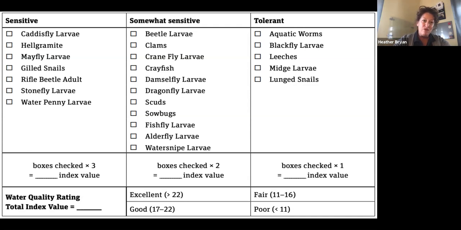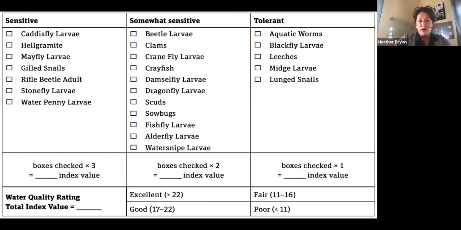Then with letter F, we saw an organism that only had two tail filaments. That's a very distinctive thing. That is a stonefly larvae. So as we're looking here, the stonefly larvae is in the sensitive zone. Next to that, we had that larger organism that I told you could live in the river for over 3 years at a time. And that's a hellgrammite larvae, otherwise sometimes known as a Dobsonfly.